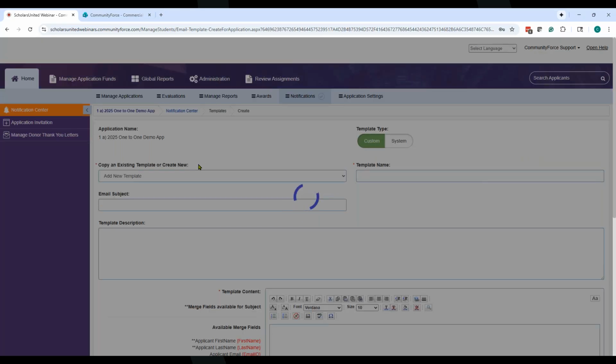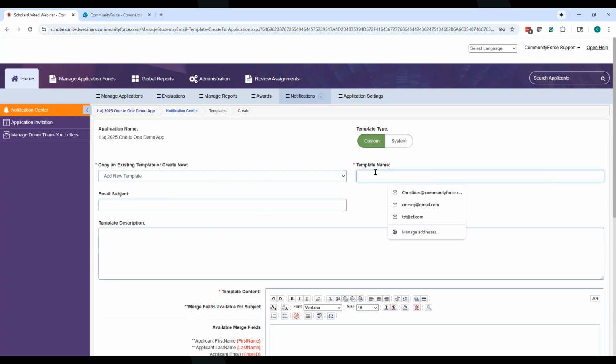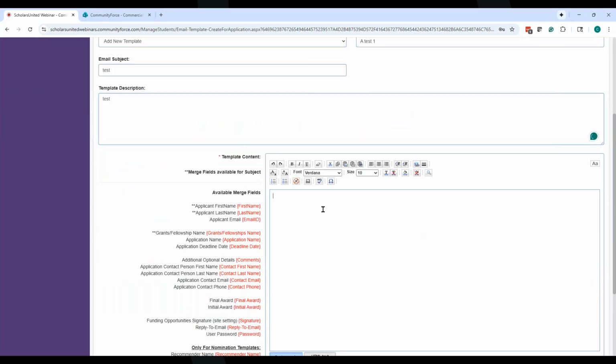Let's name this one here real quick, a test 1. So to put in and use merge fields, it's just a matter of typing it. It's just like entering merge fields if you're used to doing merge fields in a Word document or a Google Doc. It's the same way.